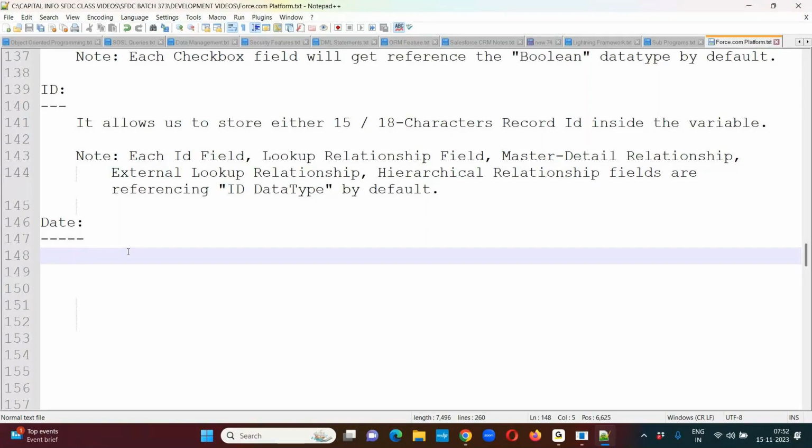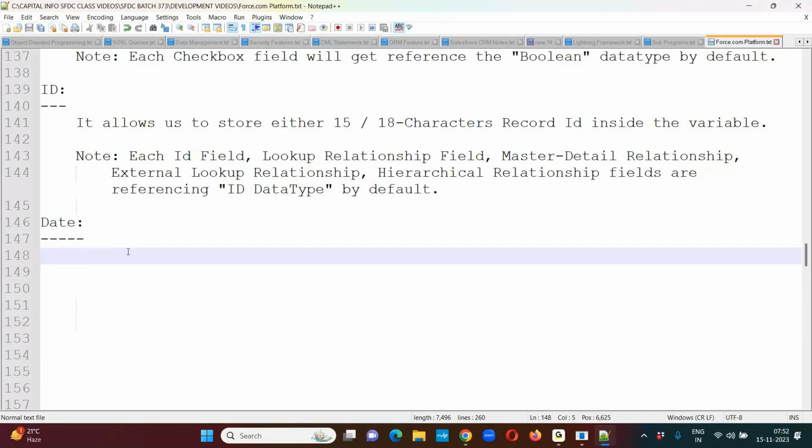If you want to store a date value inside a single variable, we can use the data type which can store the date, month and year completely. Which fields reference this date data type inside your object? Date fields. Each and every date field will reference the date data type internally by default.